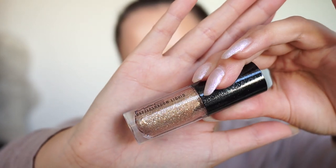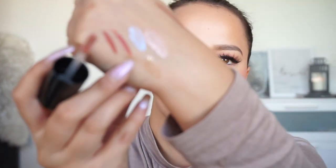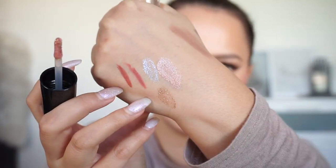The last Dazzle Shadow Liquid is called Flash and Dash, and this one's more like a glitter — like a full-on glitter. How pretty is that? Let's do some great looks with these. This one is kind of similar to the first one — Diamond Crumbles was more like a metallic eyeshadow finish, whereas Flash and Dash is definitely more of a glitter. Yeah, that one's like a gold and silver glitter mixed together. They are just gorgeous, I'm so excited to play around with those.